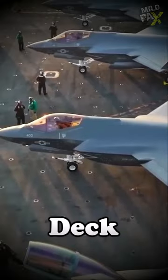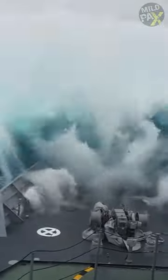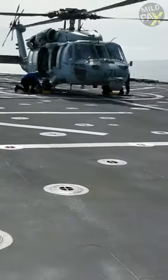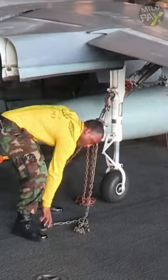Why are there thousands of holes on the flight deck of aircraft carriers? The weather at sea is unpredictable and can change in seconds. To withstand severe storms, aircraft carriers require protective gear. For that reason, the flight decks are equipped with thousands of holes known as pad eyes, which provide a reliable means of securing jet fighters in place and preventing them from slipping into the sea during turbulent weather.